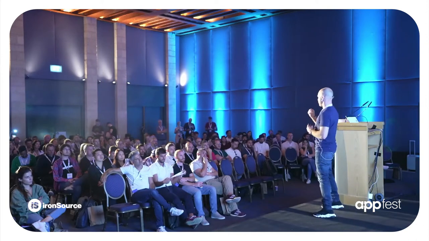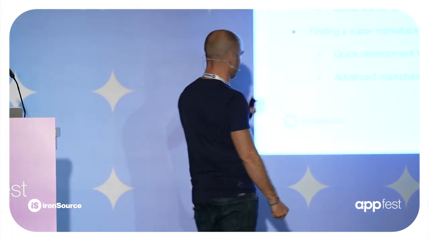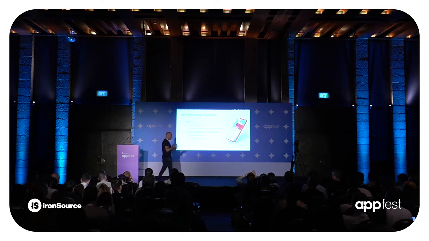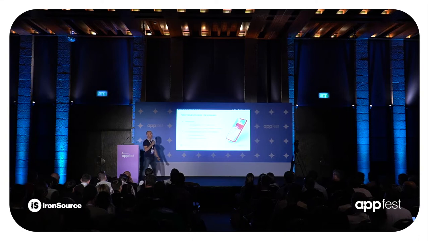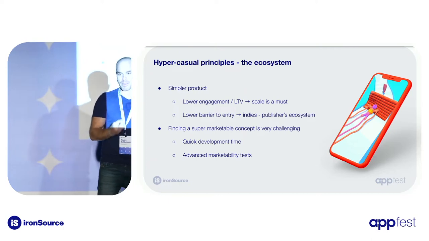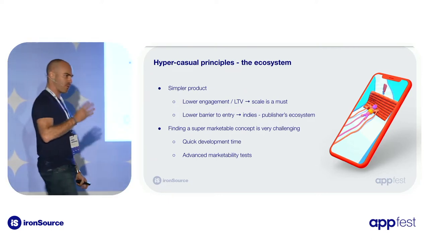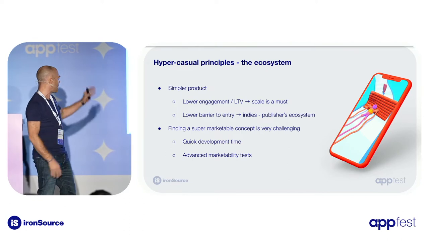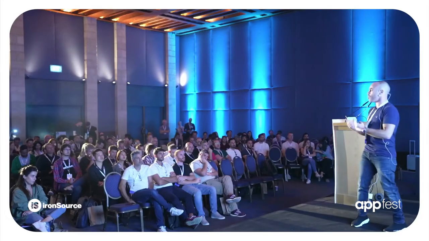These product features lead to a few interesting things. The simplicity comes with a price — engagement is lower versus very long late-retention games, which generates a bit lower LTV. Because LTV on a hypercasual game will be 50, 60, 70 cents in the U.S., mass audience is crucial to make it an interesting business model. If you have an RPG game with a $20 LTV per user, then 10 million installs is already interesting. But if you're generating 70 cents per user and 20 cents profit per user, you need tens of millions of installs. Scale is a must, and this is how this ecosystem was built.